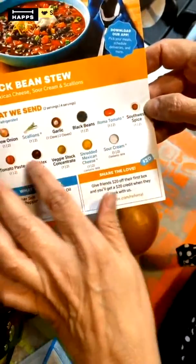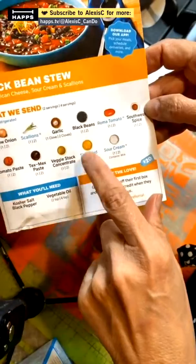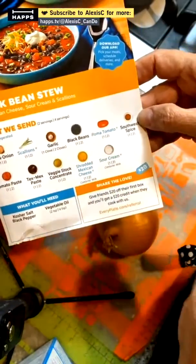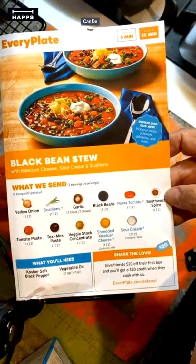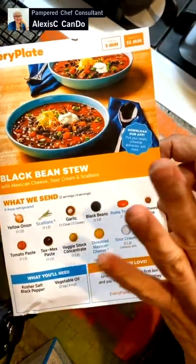Now, all this stuff up on here is 0 points, but until we get to the Mexican cheese and sour cream, that's where my points are going to come in. I'm on a weight loss journey, and I have 1.6 left to go. I'm not sure how I did last week. I did not cheat and get on the scale whatsoever.